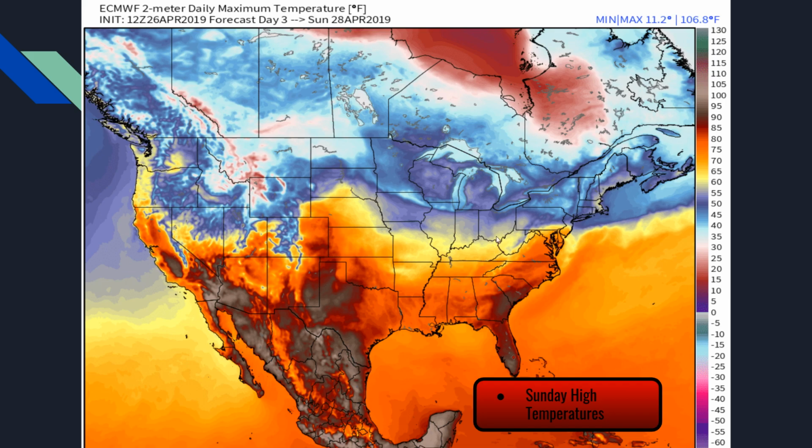Basically, the cold front is set up right here, and then the warm front extends to the east this way. If you live south of this, the low pressure system is still affecting these areas, so it's just channeling more air from Canada down into these Great Lakes states. And if you live to the south of that trough dipping down, in this ridge area down here, it's going to be warmer.